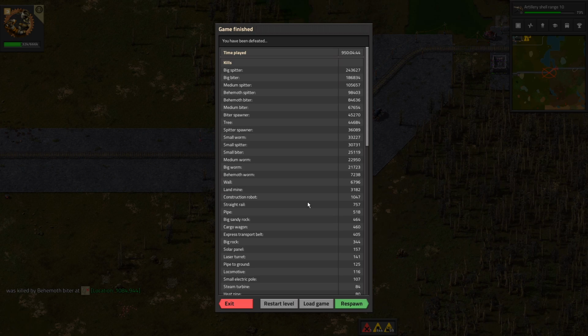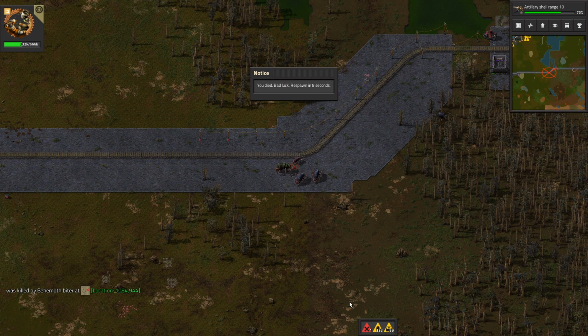This is it, isn't it? When you die once, you don't get... I can't find my gear. I've lost all my gear now.